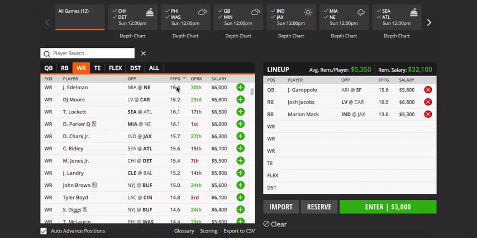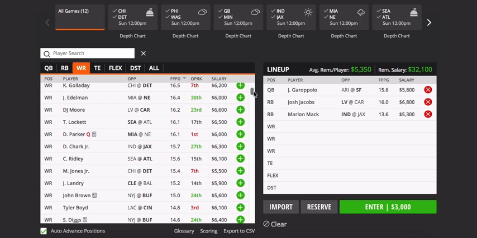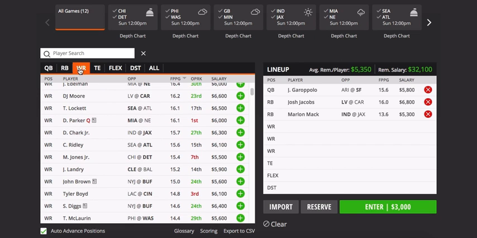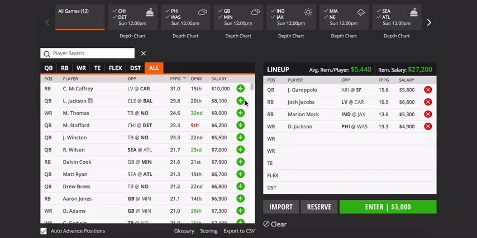All right, my favorite point per dollar wide receiver on this slate is going to be, let me go get him real quick. You know what? Type his name in. DeSean Jackson. DeSean Jackson's over there in Philly. This is a fantastic spot. He's obviously the wide receiver one in this offense. They don't have many other threats.